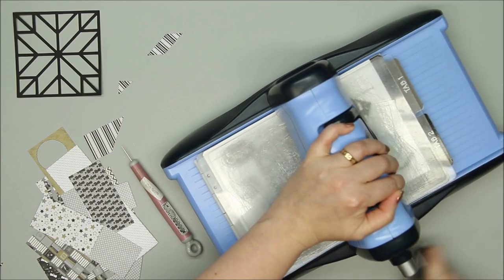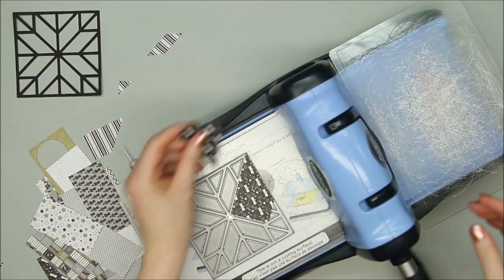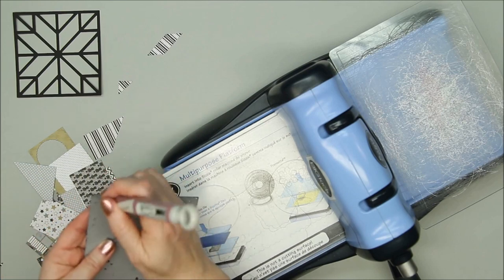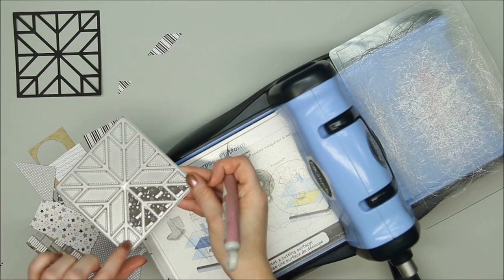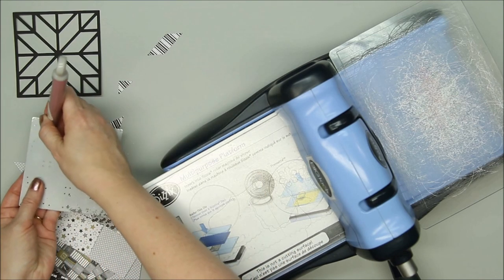After I cut a few pieces, I start to build my quilt. I find it is helpful to lay out the pieces on a piece of paper or my craft table. That way I can easily see what pieces are still needed.